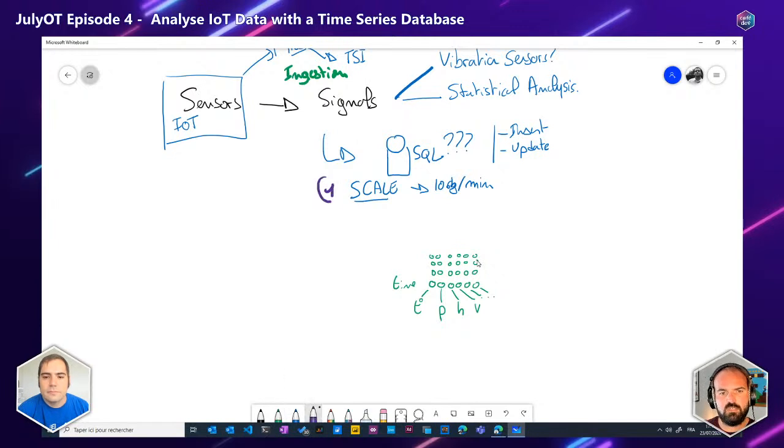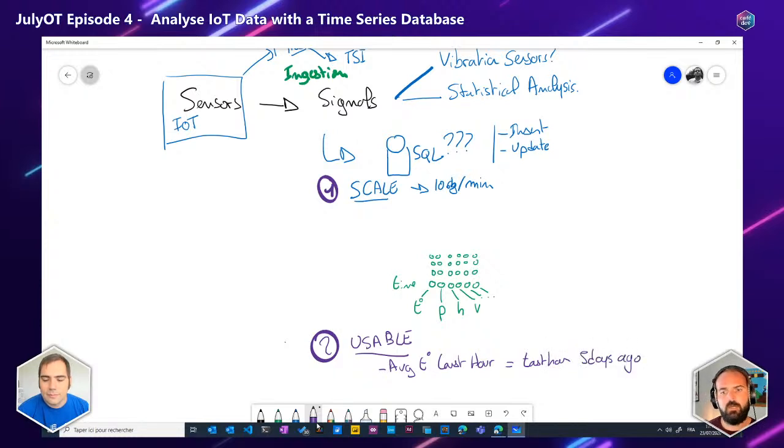The second reason we are not choosing a SQL database to do this kind of work, and Paul, you started to mention this, is how to make all this data usable. So how can we query this data in an easy way, and do some statistical analysis over time? So for example, what's the average temperature of the last hour compared to the last hour 5 days ago.